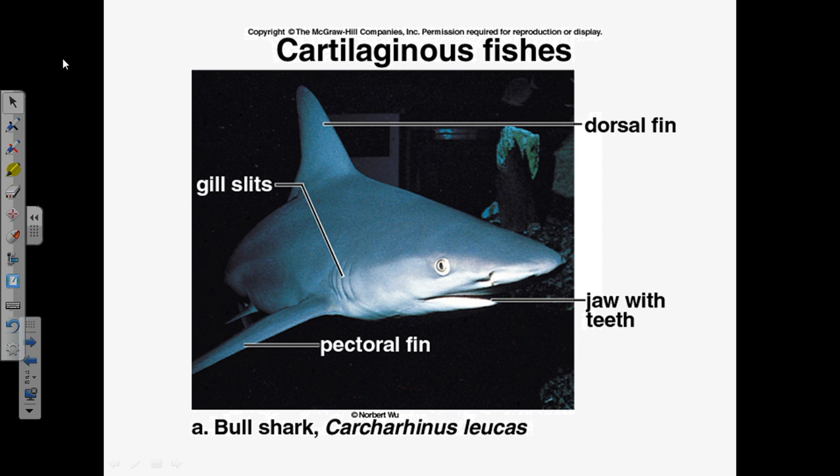And actually, they usually give birth in fresh water. Why would you want to do that if you were a fish, a shark? Why would you want to go in the river and have your babies? Not really about food, I don't think. There's not very many big predators in the river, right? The number of big predators in the river is much smaller than there are big predators in the ocean.